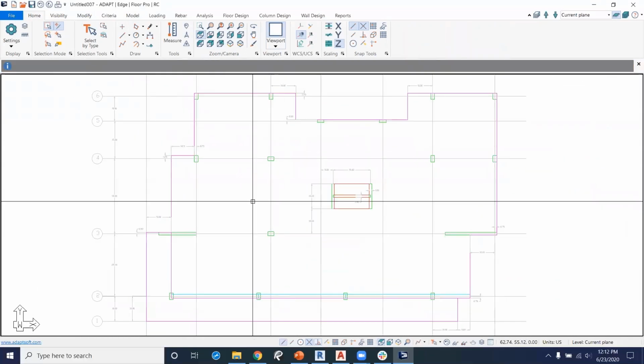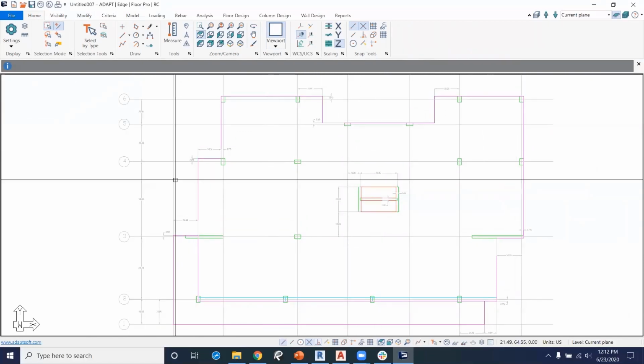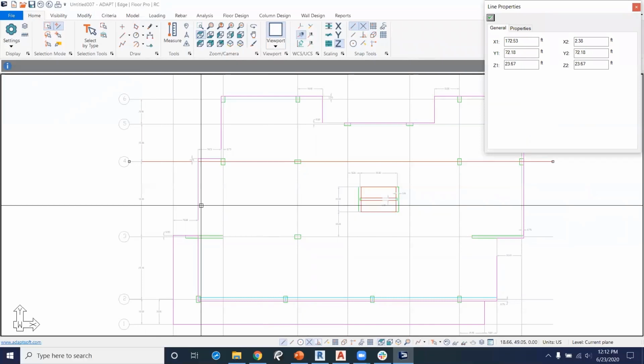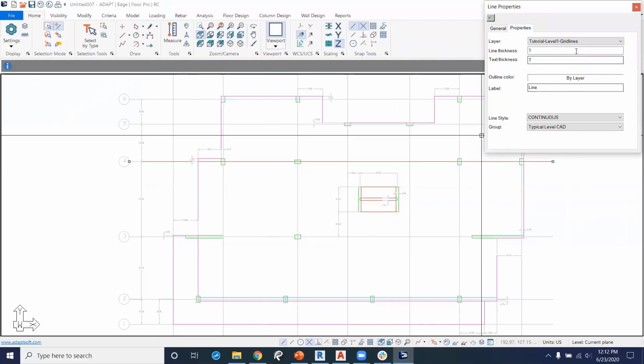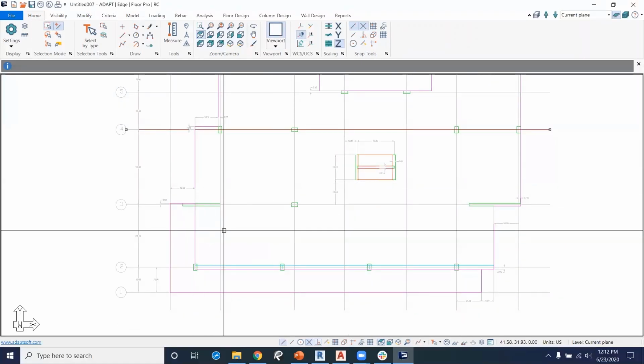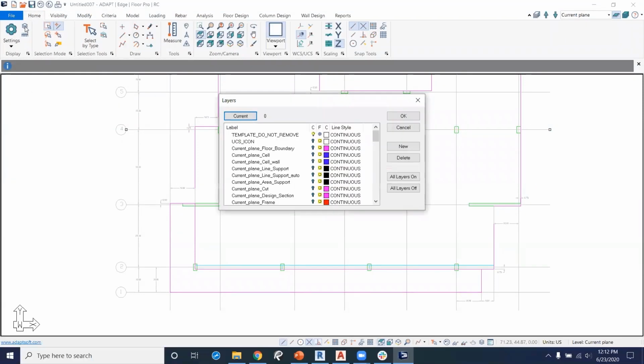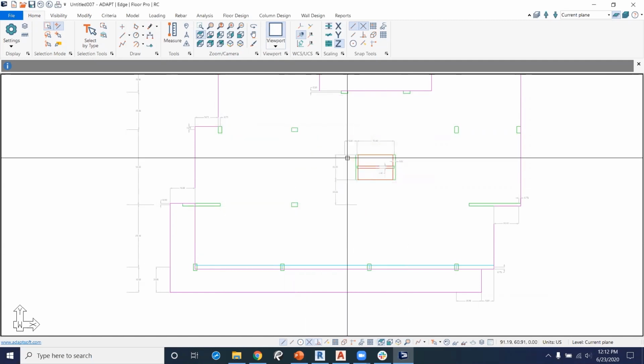One great thing that I love about the CAD drawing import is it's not just the line work. It actually imports the layers too. If I click on this grid line, you can see this tutorial level 1 grid line layer is here. These grid lines are going to get in my way a little bit, so I can actually turn these off by going into our layer settings, scrolling down and finding that layer. Here's the grid lines. Click the little light bulb. And there, we've cleaned up some of the grid lines now.